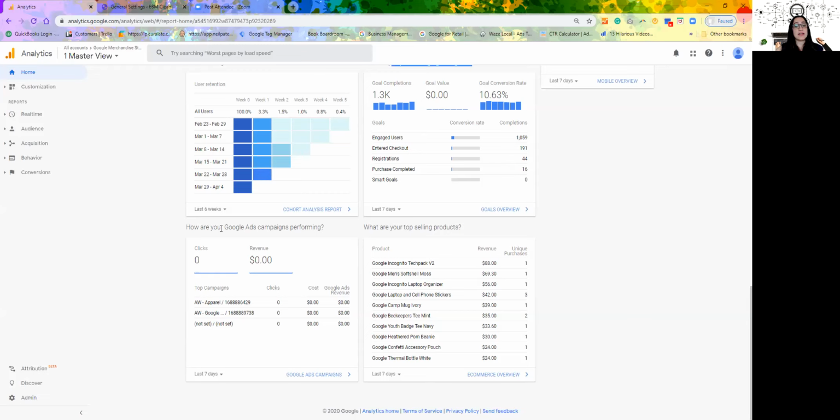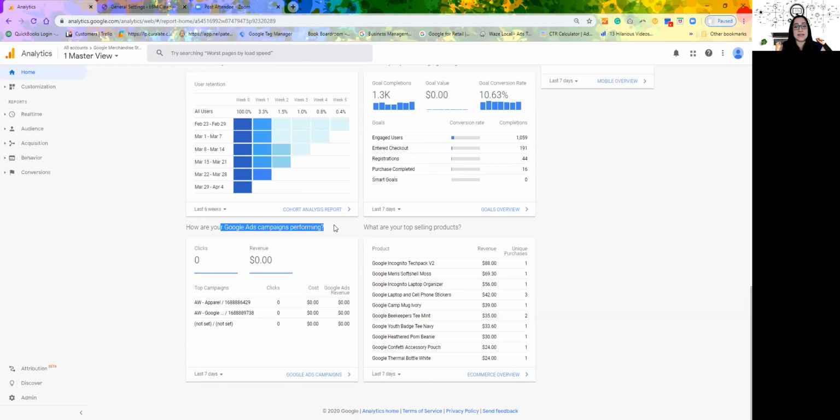The other important thing is if you're running Google Ads, you want to see the performance of your campaign. When you run Google Ads, there's performance in your Google AdWords account, and then what it did when it comes to your website. If that shows you that you had 5,000 clicks and 10,000 impressions, that's great. You should take that information seriously, but the most important information is, okay, they've landed on my website. Now what did they do?